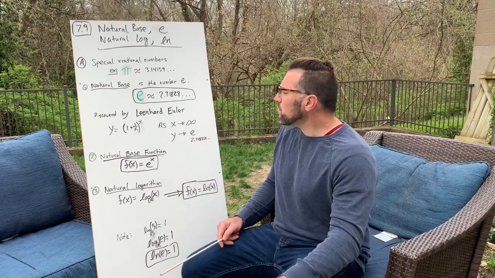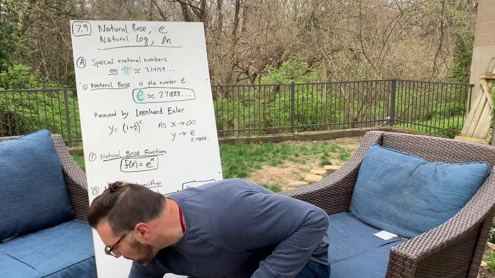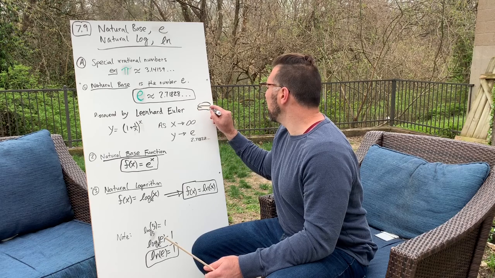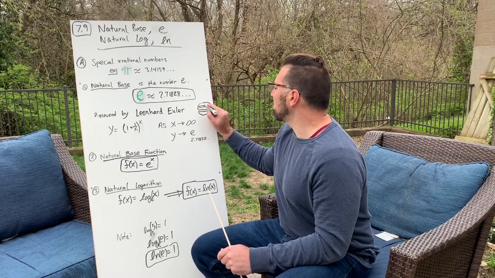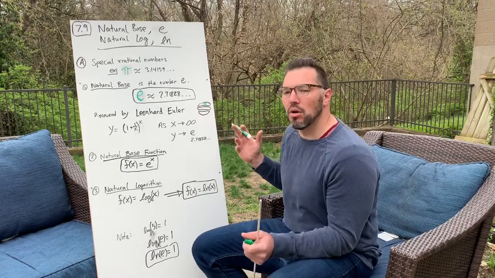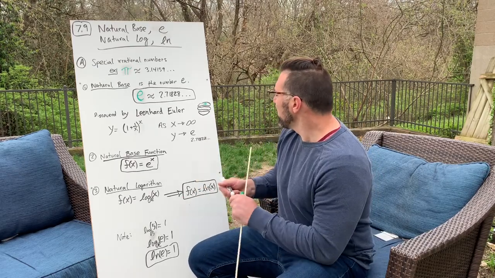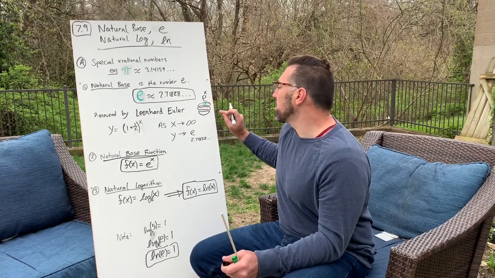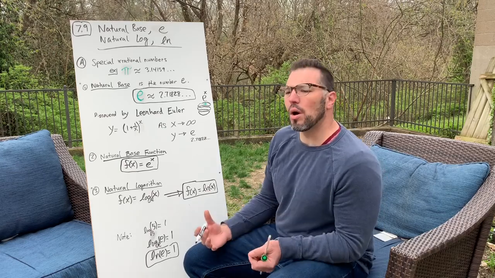It's just a number, but in nature, this number is seen frequently, in the way that things grow. For example, suppose that we had some delicious burger, right? This burger here, bam. And suppose we left that burger out for a while and some mold started to grow on our bread. You know what I'm talking about, right? This mold would eventually grow more and more, until the whole thing is just molded and nasty. Well, the way that bacteria grows, I don't know if mold actually does it this way, but bacteria grows in such a way that it's like e raised to a certain power. As time goes on, the bacteria, the mold, increases exponentially, but with a special base. That's why they call it the natural base.